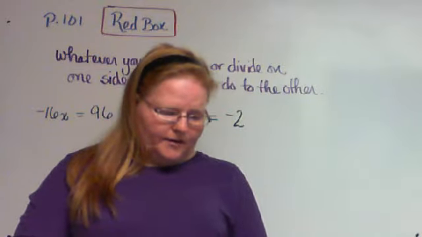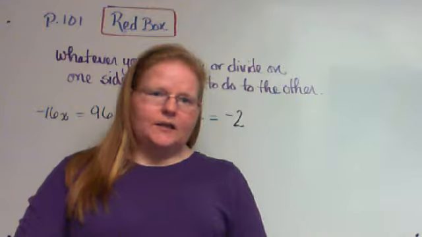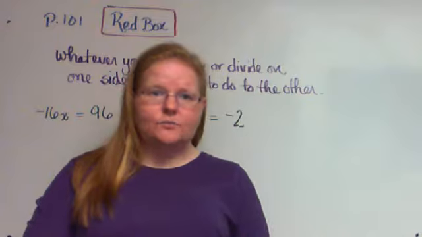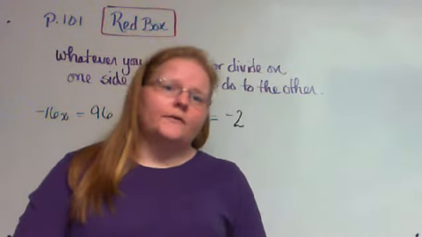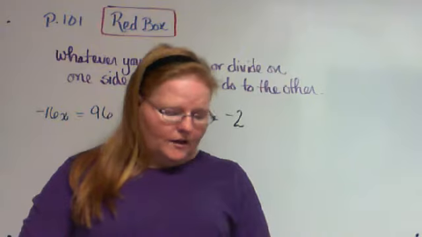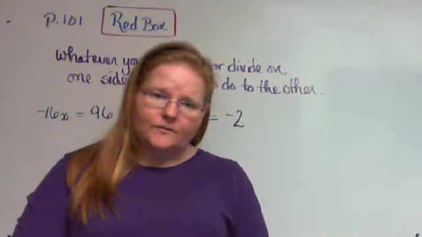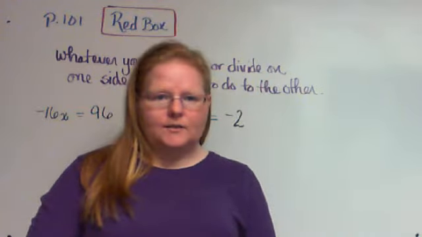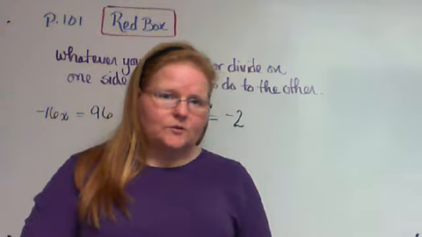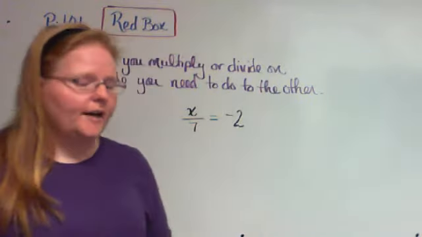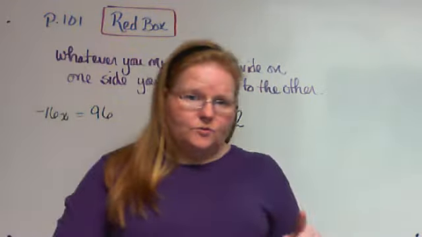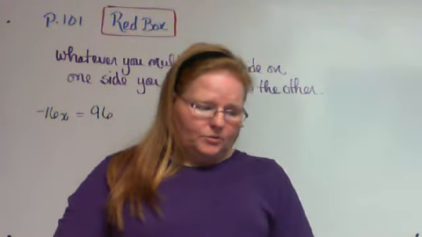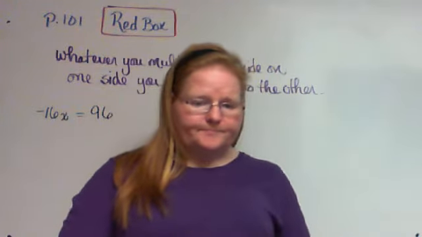Same thing down at the bottom. C can't be 0 down at the bottom because then you would be dividing by 0. And you can't have a 0 on the bottom of your fraction, correct? Up at the top, in order to get rid of that C on both sides, you would have to divide both sides by 0. That's why C can't be 0. It could be any other number, just can't be 0, so you don't have to worry about the whole dividing by 0 part. Now, go ahead, take some time and write those two down in your notebook. Pause the tape while you do that. And then when you come back, we'll look at a few examples.